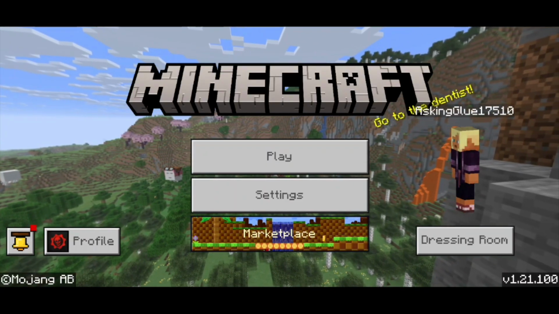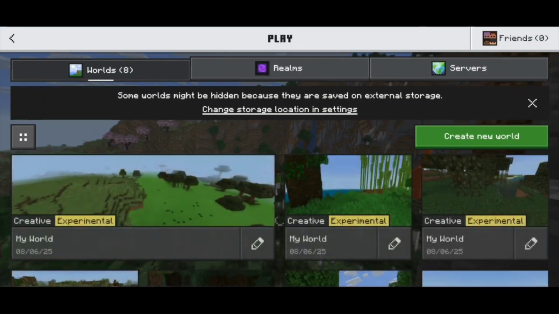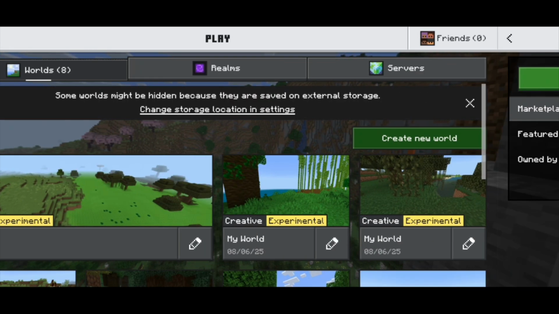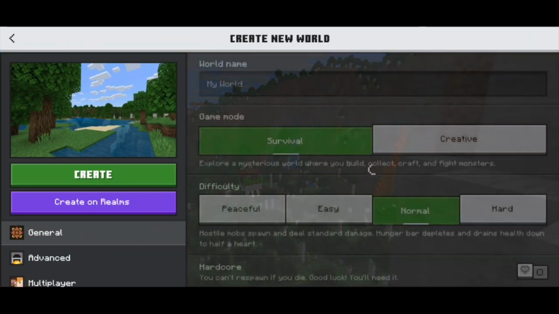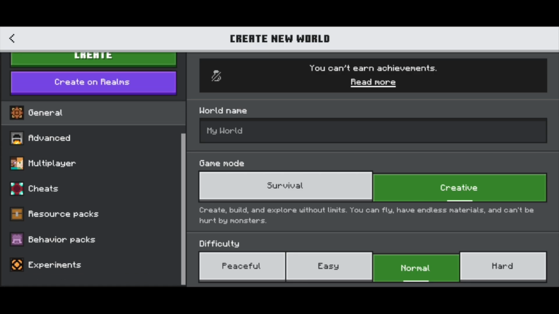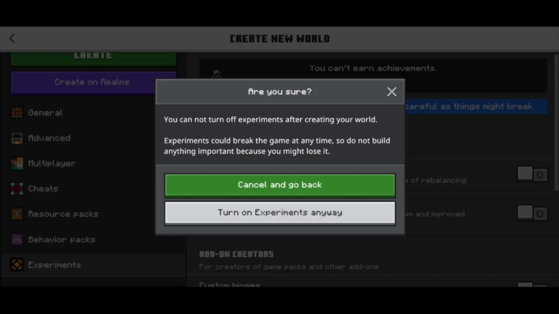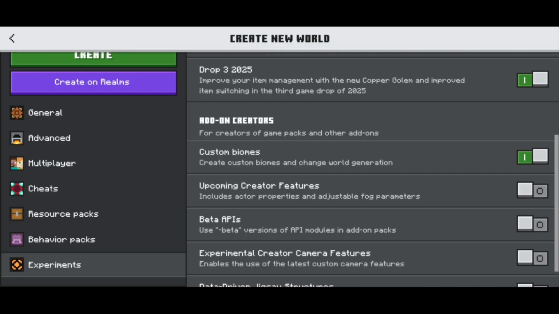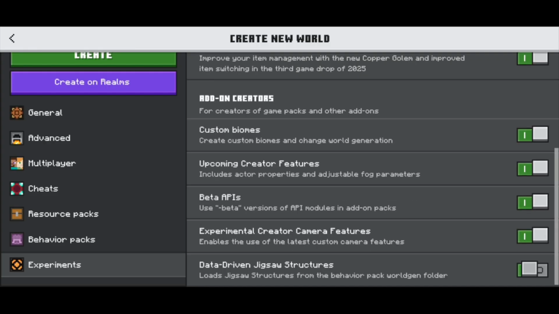playing on your mod. So what you want to do is you want to go ahead and press on play just like so, then press on create new world. Afterwards, go ahead and select on create new world one more time, and you can go ahead and give your world name whatever you want. You can make it survival or creative, that is 100% up to you. But what you want to do is you want to go to the left menu and scroll down until you see experiments, and make sure that all of these are turned on, because these add-ons typically use experimental gameplay in order to do all its functions and stuff like that.